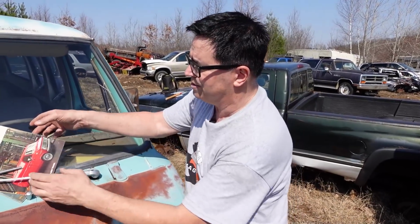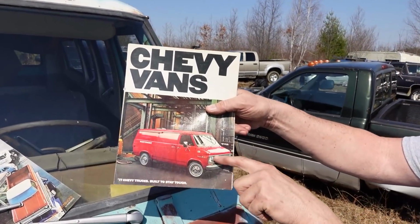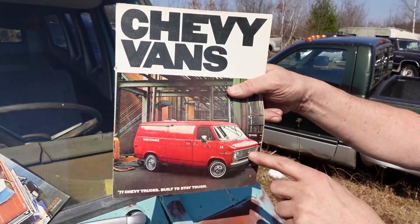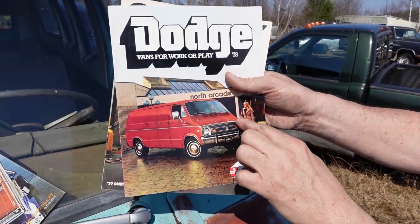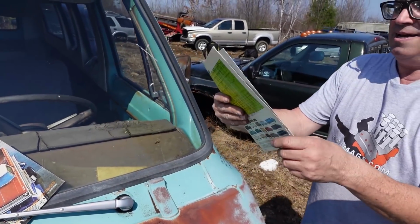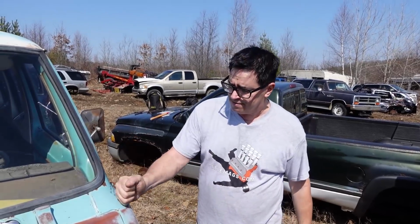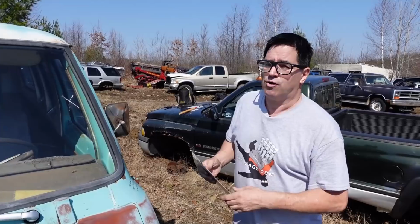Now, speaking of trend, 1971 brought the Chevy van, which we see finally got a nose right there. These arrived, I believe, in 71, and also Dodge. Also, we see here an opening hood. Again, Ford did it first in 68. So they say that there's nothing better than emulation, and Ford really set the trend. Again, 61, first time for a cab forward van, and in 68, the first time for the forward control, but with an opening hood.